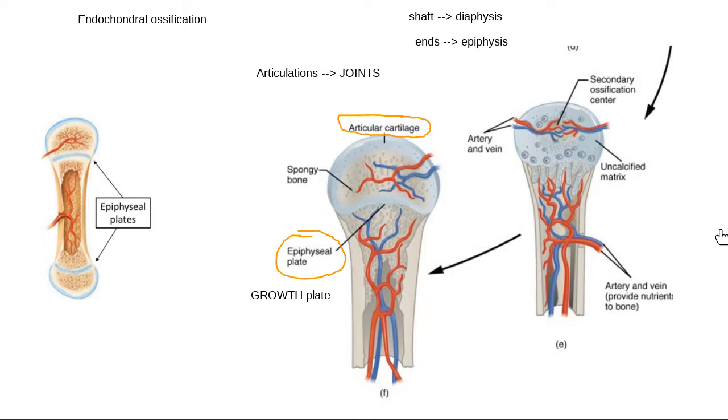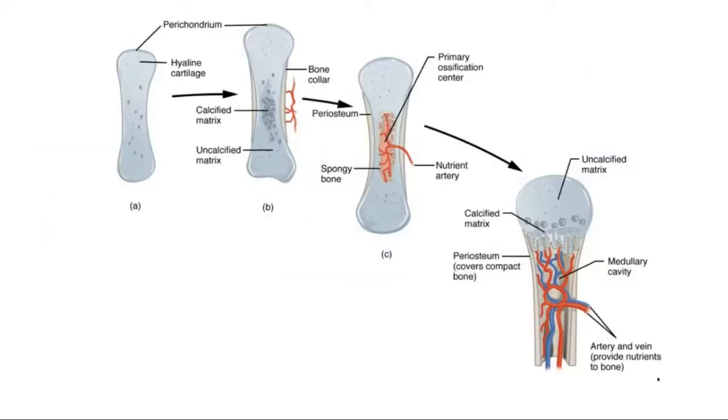Yeah, no, so I think I know what you're asking about. Let me go back to my picture here. The way we're going to learn it is that the bone collar develops first. We're getting messages from around our hyaline cartilage model that tell it, hey, you get to become bone. So the outside of the hyaline cartilage builds this bone tissue. That bone tissue essentially starves my chondrocytes that live in the middle. And when they're starving, when they're dying, they go through a process called calcification, where they basically form really bad bone tissue. It's not strong at all, but it's a lot like bone.